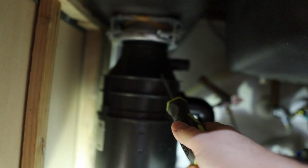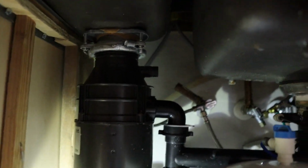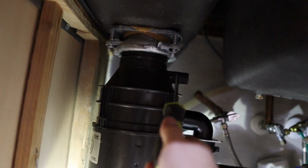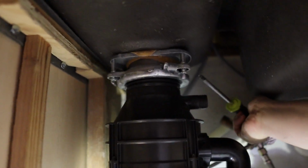This is really easy to do, but I need 2 hands to do it, so I'm gonna set the camera down and then show you what I'm doing. Basically, what you wanna do is get a screwdriver. In this case I've got a Phillips head screwdriver, and you're gonna put it in the little loops right up here. These loops are used to twist the garbage disposal into place and lock it on the bottom of the sink. So all you really got to do is put something in there.